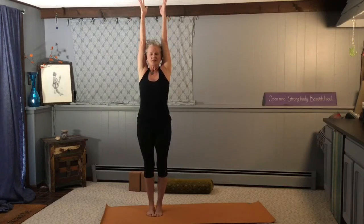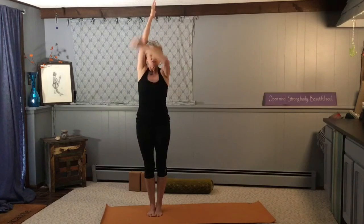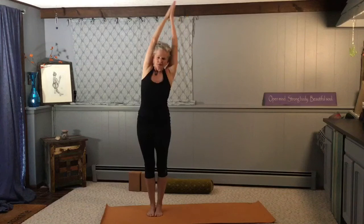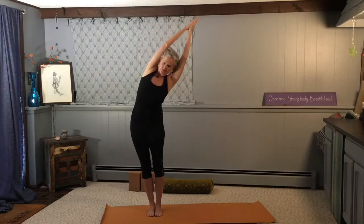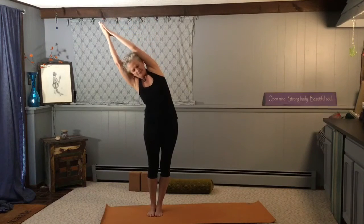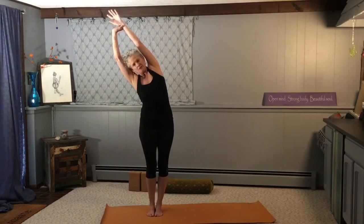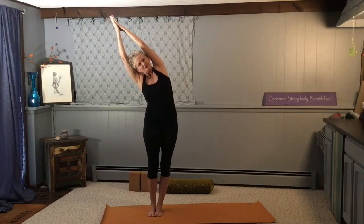Taking the arms up, I'm going to turn towards you. You can stay facing the front of your mat. Prayer hands up high, stretching through the side bodies. A little side to side movement here. And taking it to the right, half moon. And again, if you want, grab that wrist and accentuate it, feel free.